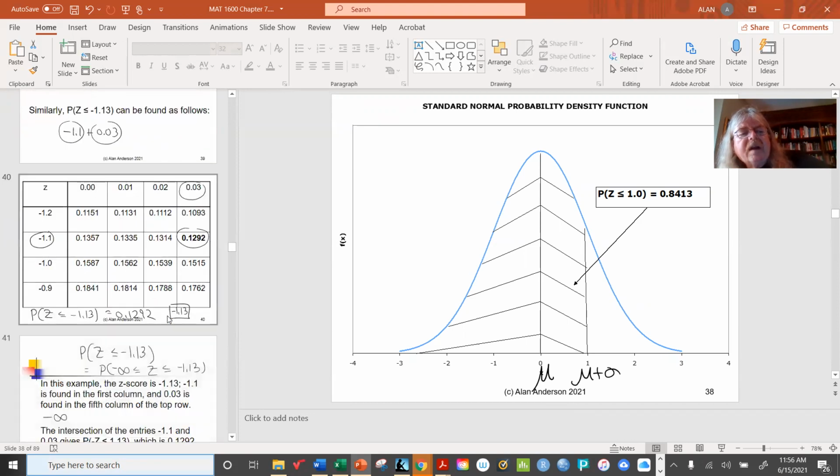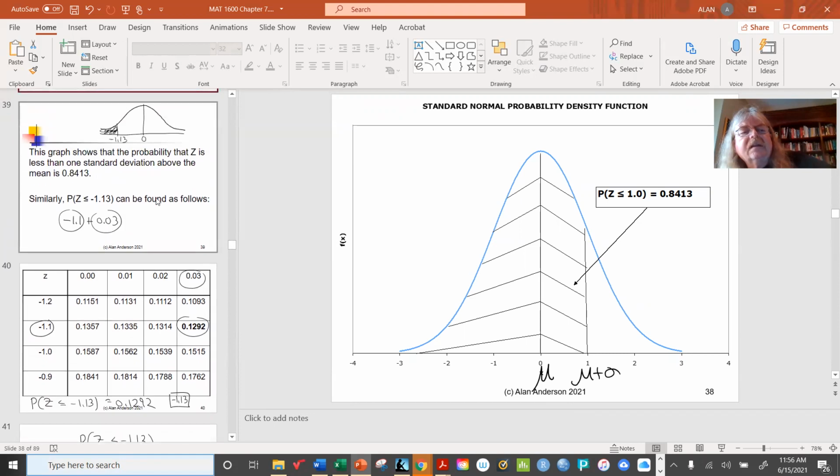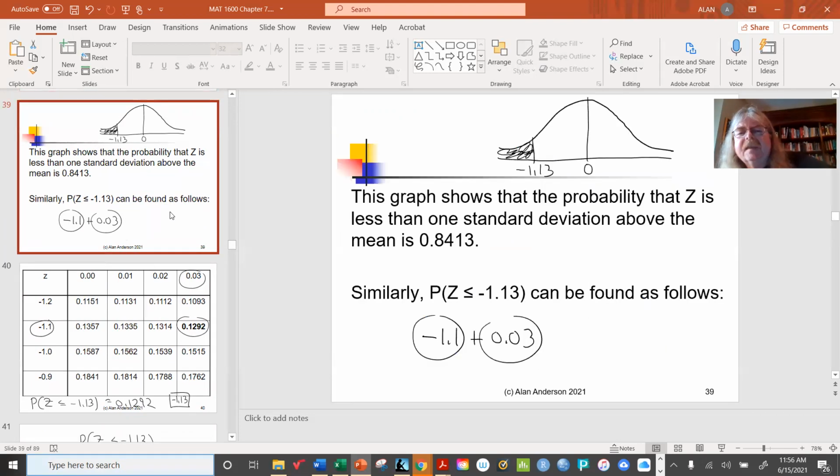All right, one more piece of practice here. What is the probability that z is less than or equal to negative 1.13? I've reproduced a portion of the negative table here for you. So negative 1.13, everything below that, let's find out. Now remember, this negative 1.13 can be rewritten as negative 1.1 minus 0.03. And so we'll go to our table and look it up.